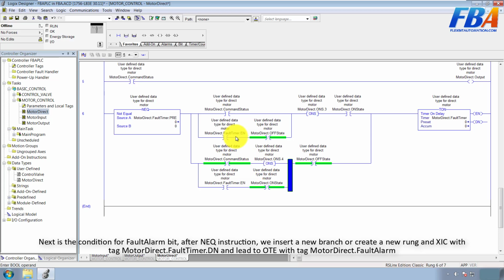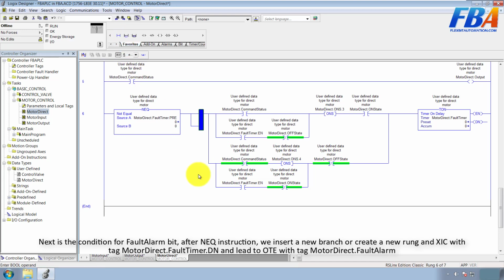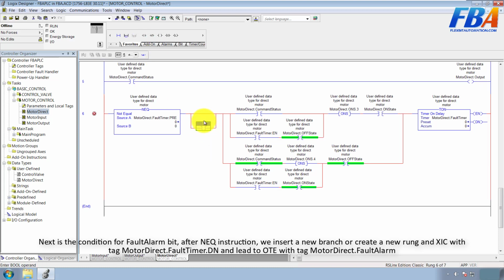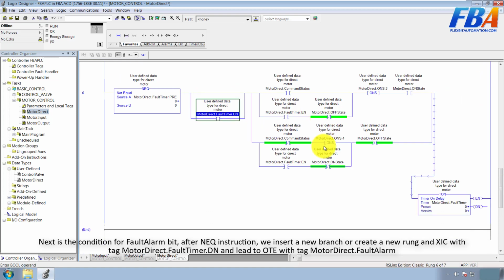After NEQ, we insert a new branch or create a new run, and XIC with tag motor direct fall timer done. And lead to an OTE with tag motor direct fall alarm.